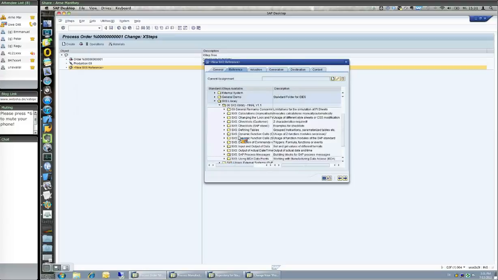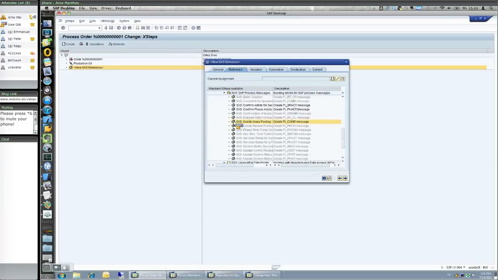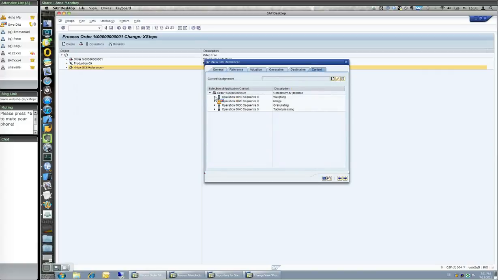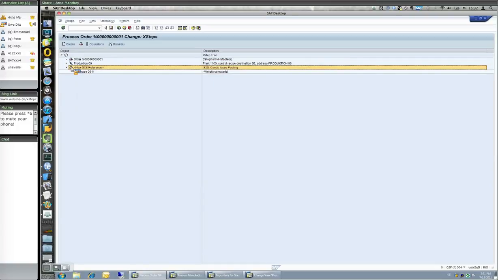So I think we have an example in the SXS library, with some evaluation, but I would still have to go into details to check this. There could be some differences between how process instructions are treated in the old way and in the new way, especially when it comes to automatic evaluation, because XStep uses this exporting and importing of parameters.